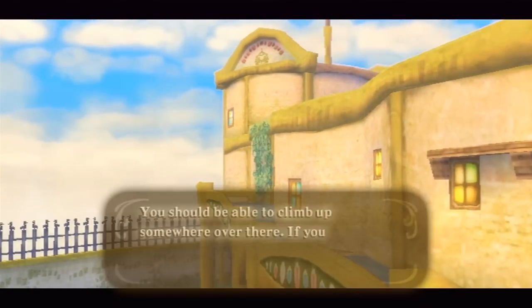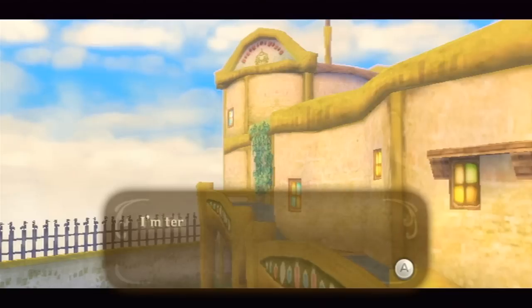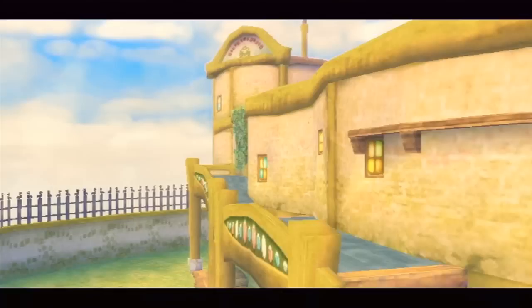You should be able to climb up somewhere over there. If you hang off that ledge there, you can climb onto the roof from the other side. Terribly sorry, but I know you're quite the climber. I really do appreciate it.